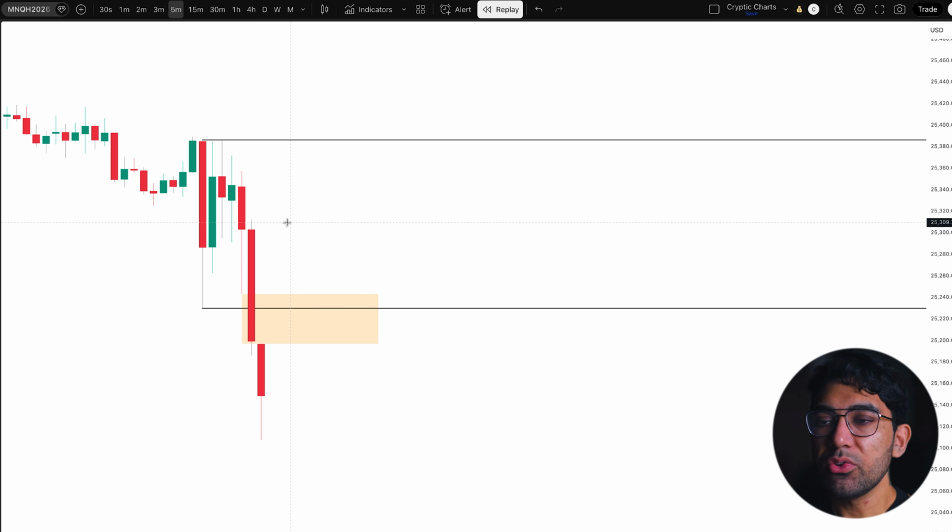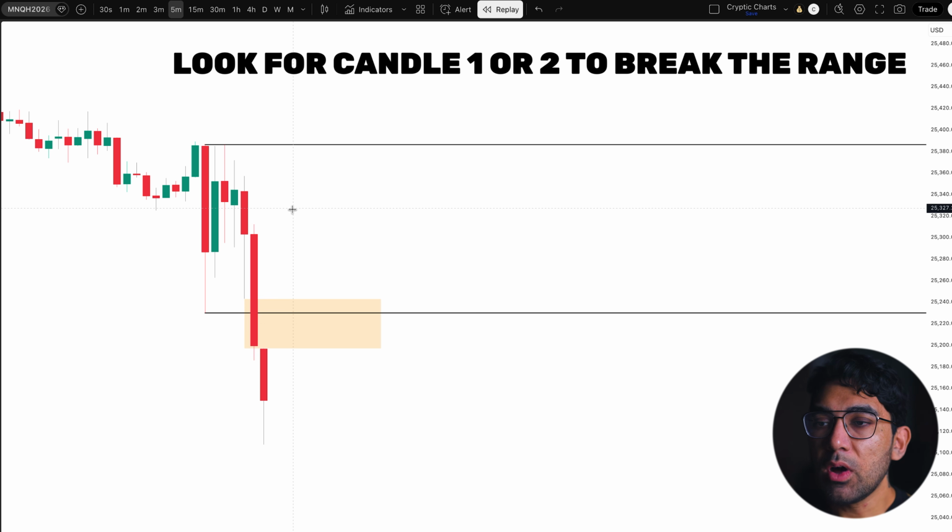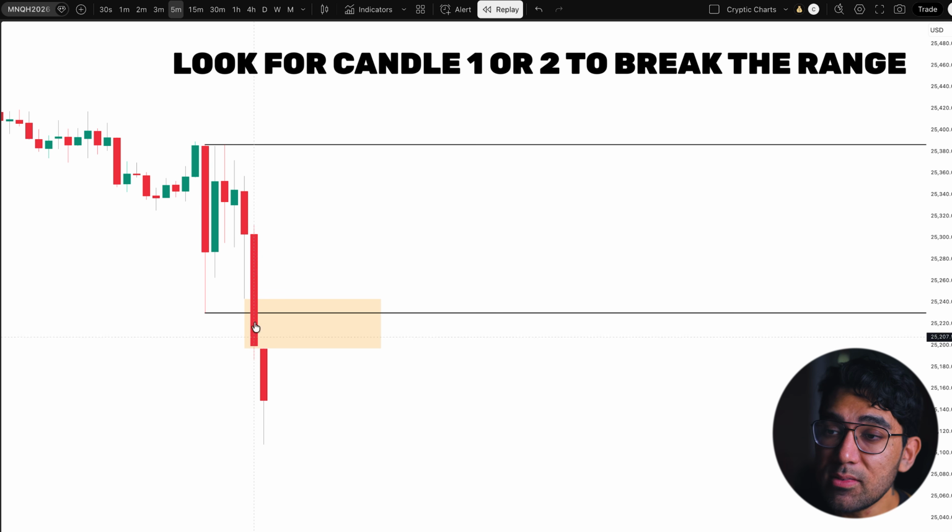Now, there's always a lot of confusion about which candle should be breaking the range. So I'm going to make it very simple for you. We're always looking for either candle number 2 or candle number 1 to break the range. So again, in this sequence, we've got candle 1 here, candle 2 here, and candle 3 here. Candle number 1 breaking the range, for me, is an A++ setup. Candle number 2 breaking the range is an A+ setup. And candle number 3 breaking the range for me would be a B setup, okay? So candle number 1 and 2, preferable. Candle number 1, perfect. Candle number 2, almost perfect. And candle number 3 is pretty good. You can take it on either of those 3 breaking the range.